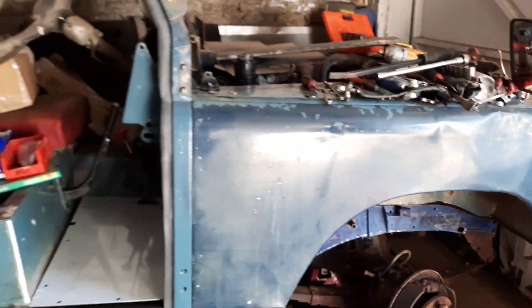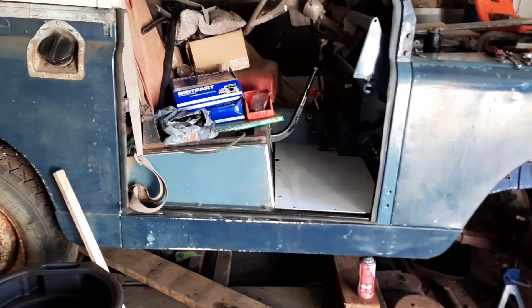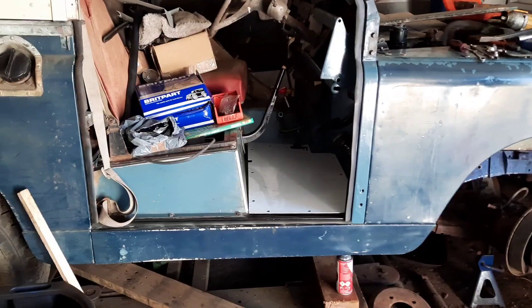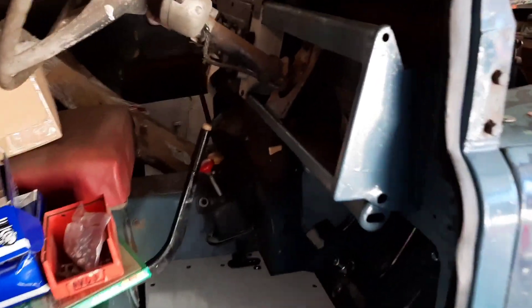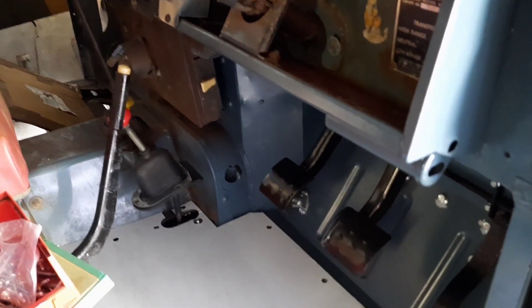I'm hoping by doing this it will give the chassis a bit of preservation over the next coming years. It's been in the chap's family for a very long time — just a sympathetic restoration: the mechanical overhaul with all the brake, suspension, and steering sorted out, and then the welding on the chassis to make it solid. I've been enjoying doing it so far. I've ordered all new boots for in here — it's not going to be mint, but I want to do it the best I can to make it solid.